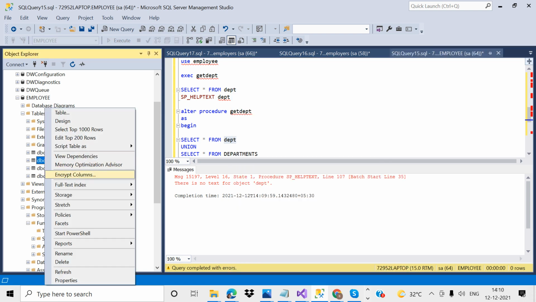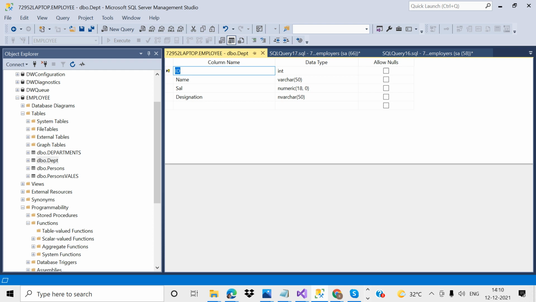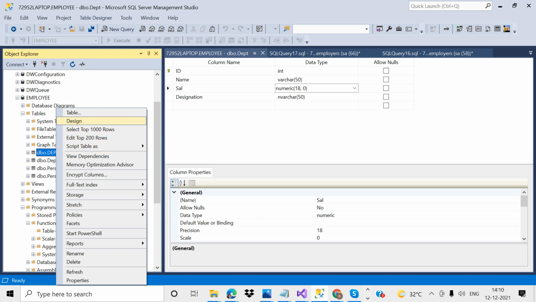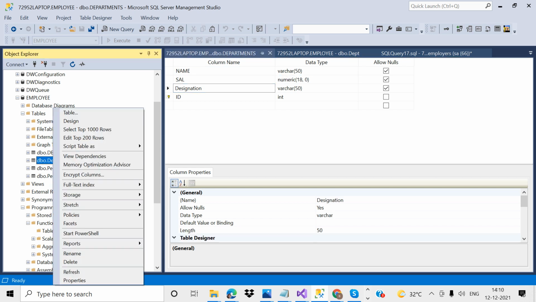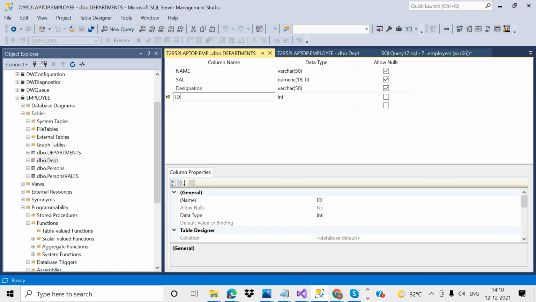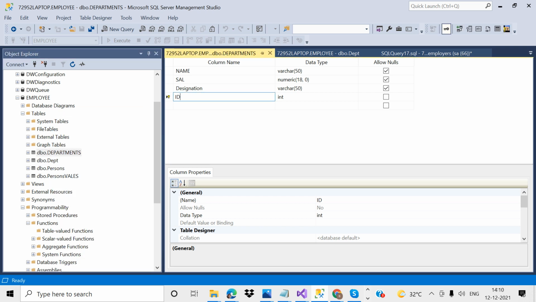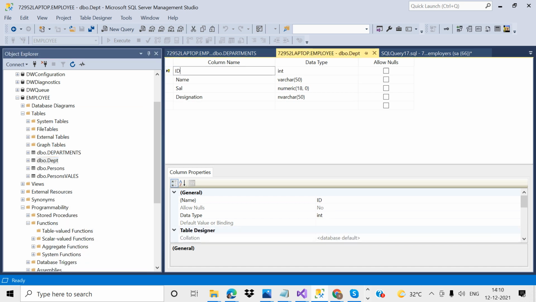Okay. Design. This is an integer. The salary is numeric here, from this department table. Both tables have the same values, but the order of the columns is different. In this one the last is ID, and in the other the first record is ID. That is the reason we are getting the issue here.